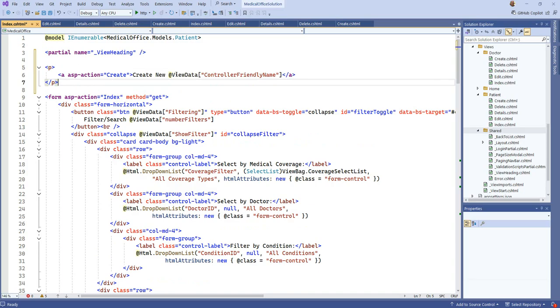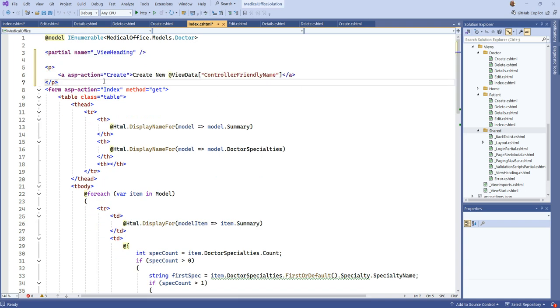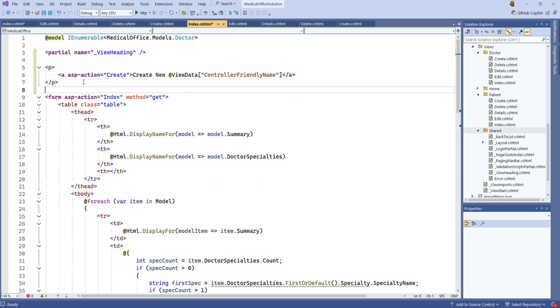I'll have my view heading, and then it's only applicable to create. I could have tried to add it in the view heading, but I figure it works best here. Create new, and away you go. So where's my other index? I'll do the exact same thing there. And you see, I don't have to worry about changing it on the page. It's all customized the way it is. Good. So that's my indexes. I only have the two, so I'm done.